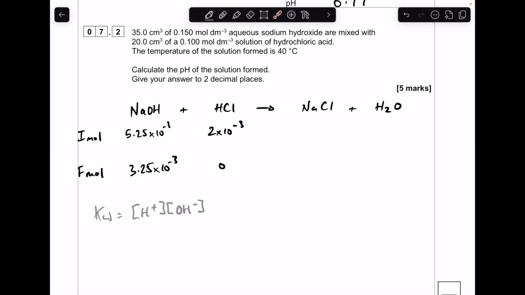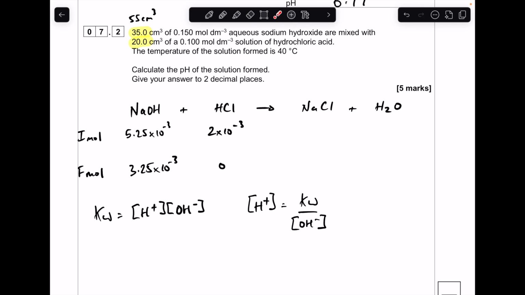So because we've got sodium hydroxide left over at the end of the reaction, therefore hydroxide ions, we need to bring in the Kw expression, which we're now going to rearrange for the H+ concentration so we can get the pH. So that rearranges to that. You'll notice I've highlighted the two volumes there because remember these are moles, but we need the concentration of the OH- ion to go into that expression.